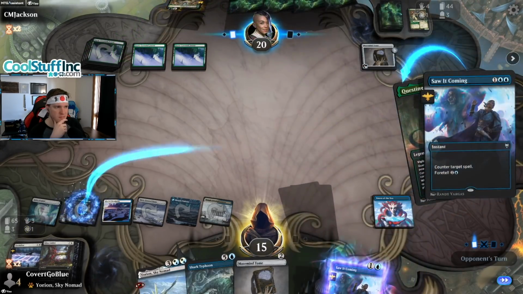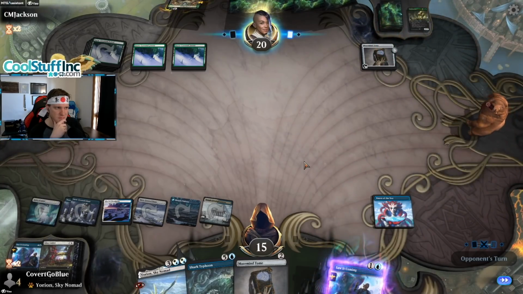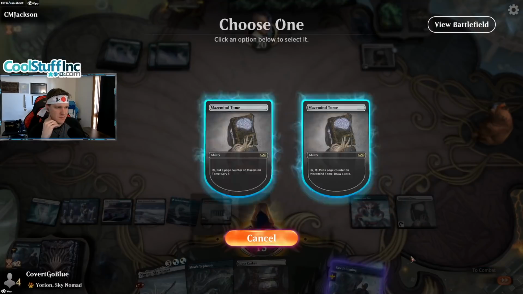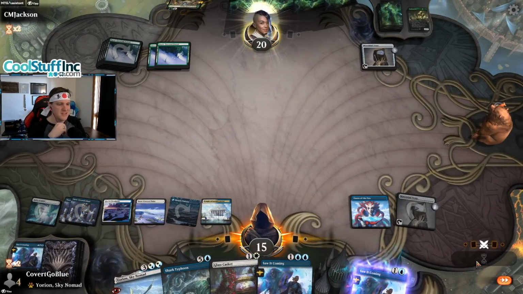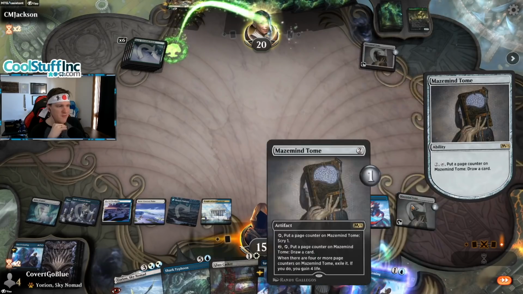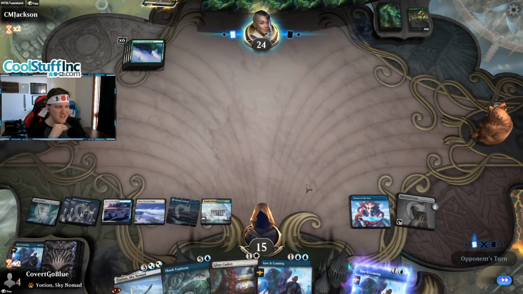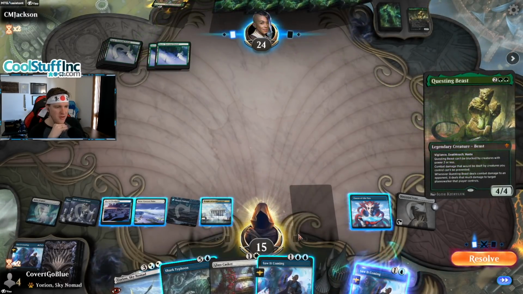Questing Beast, no. Let's get some cards out of this tome. Nice. Nice, nice, nice. Drawing on the main phase there in case we hit land. Opponent has used up their tome privileges. I will now be the one getting ahead in cards. Thank you. Look how many cards they have in their hand, though. Oh, my lordy. Another one.